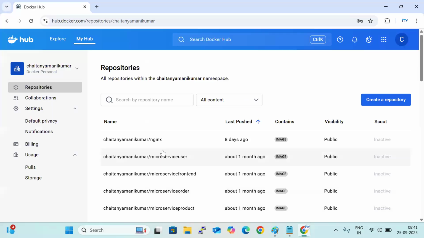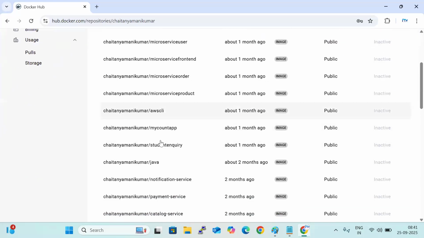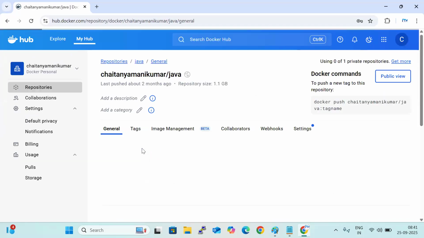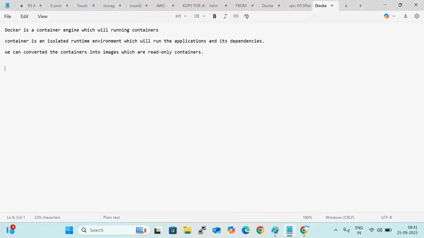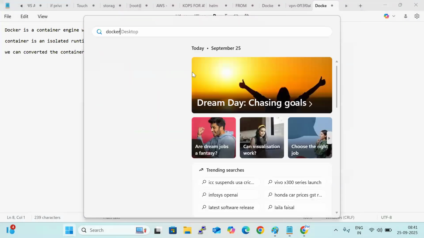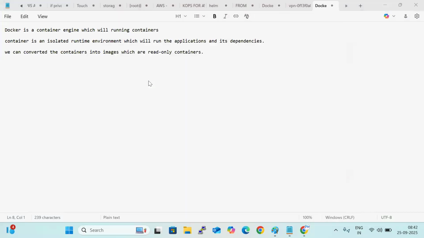Here we have AWS CLI, Java. Java is there. Java Slim 11 is there. Okay. So on your Windows computer, you install Docker Desktop, and then you can run the container on that particular Docker Desktop. So look at here.